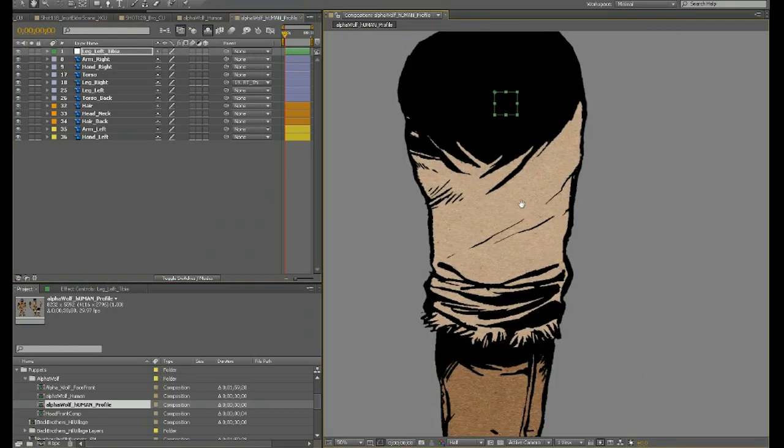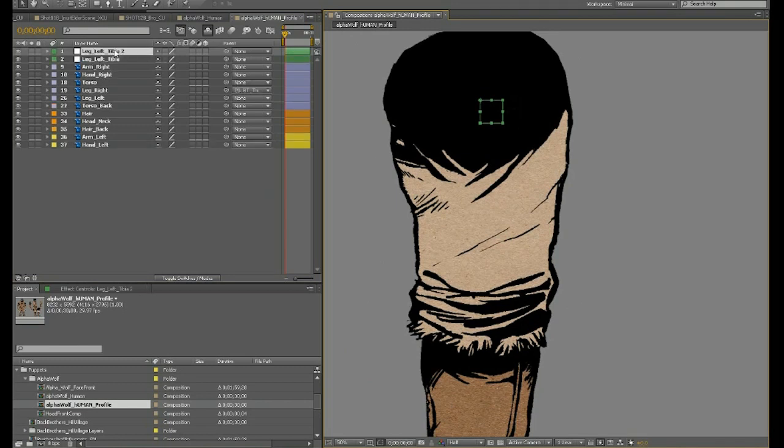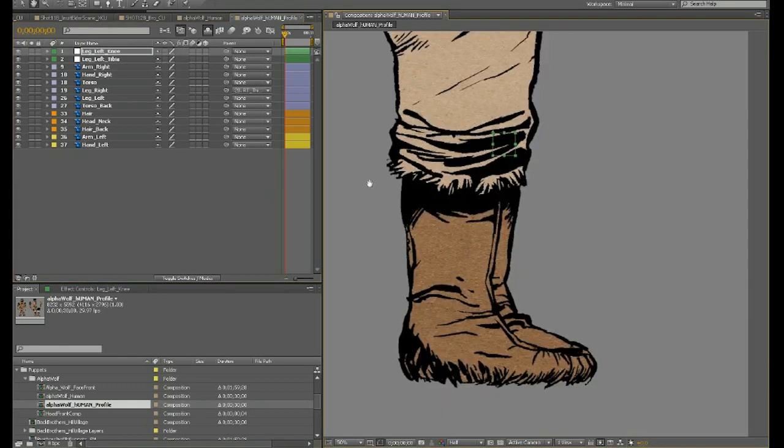So let's look in. Okay, I'm going to duplicate that. And this next one will be the knee, leg left knee, and I'm going to bring it here. You could put it in the front here, but I'm going to push it a little more to the middle. When it is too close to the front, the distortion is going to be a little bit weird. Okay, so the next thing is the ankle, so let's call this leg left ankle.